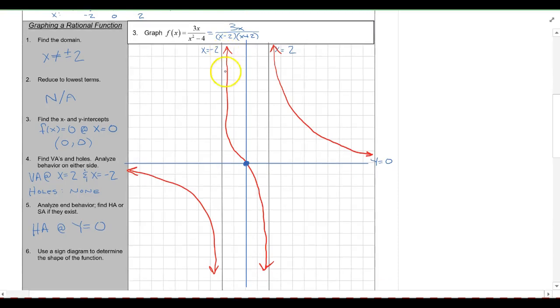Folks, I was really bothered by the way I drew that middle piece of the function, so I tried to redraw it there. You deserve better than what I had up there before. This is a little better. I hope you can work with this. Okay, enough for that. Let's go on to page 2.